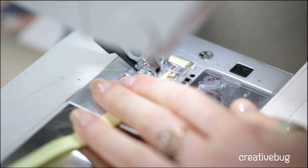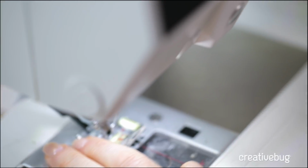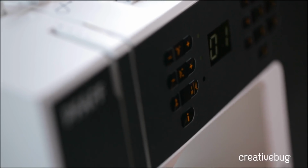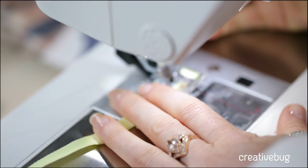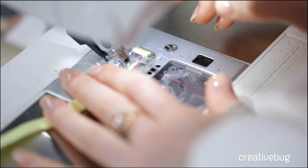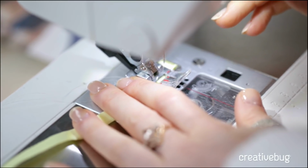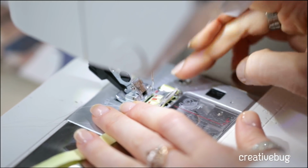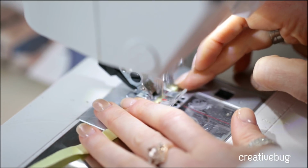Okay. I'm moving my needle position. Reducing my stitch length to 1.8. I'm also starting in the middle. Sometimes it's hard for the feed dogs to pick up the fabric if you start from the beginning. So I'm going to start in the middle, sew to the end, and then go all the way back to the beginning, and then sew forwards again.